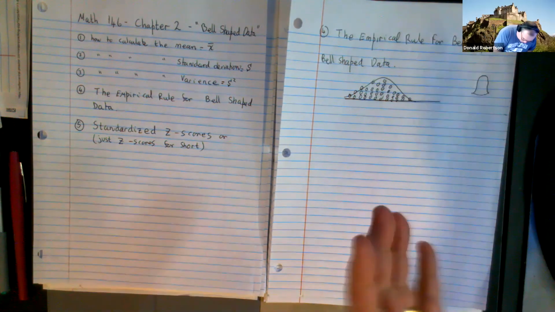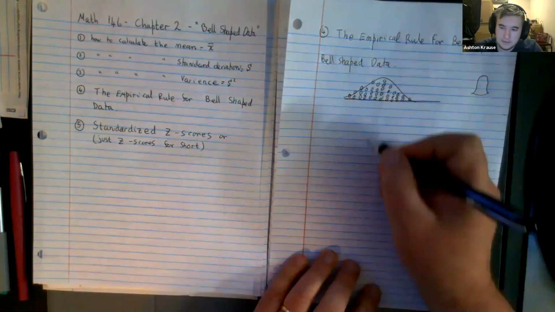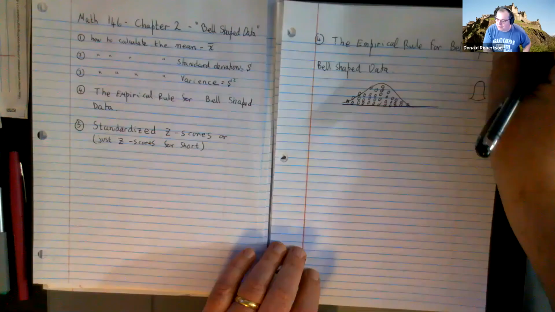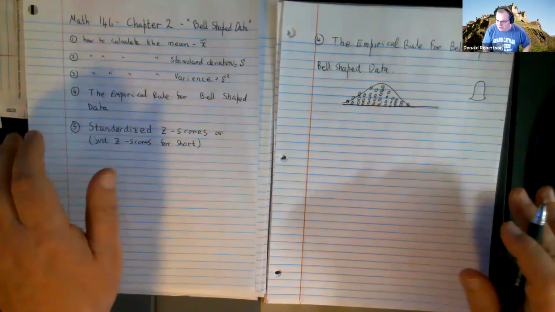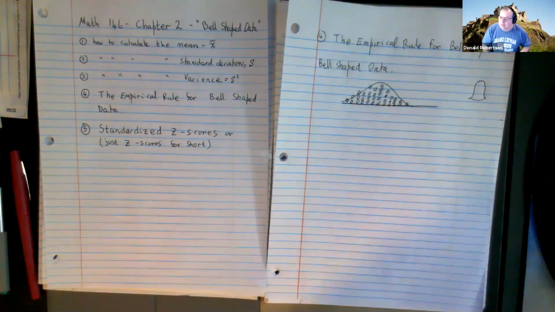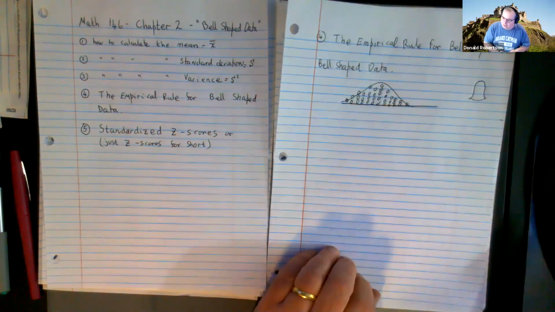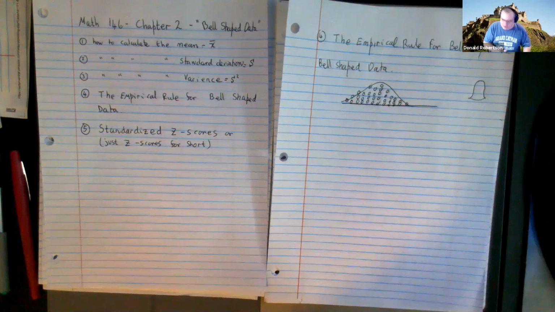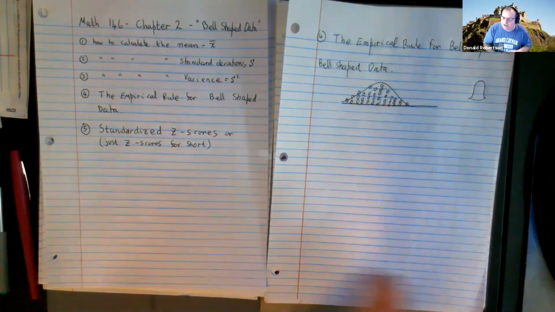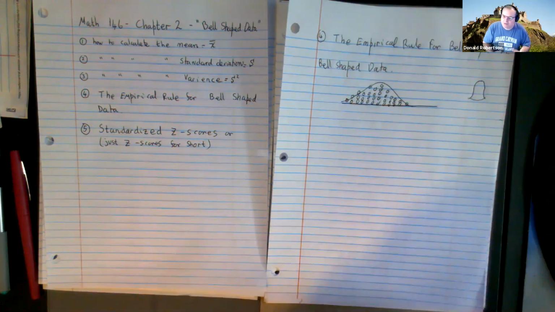Is there a test to tell if something is a bell shape in particular? There is, but you don't know about it, and you won't be told about it. It's a statistical test. Nobody does it by hand. They just plug into the computer, and the computer comes back with a number. It's a skewness number. As long as the skewness number is in a certain range, it's okay. You're never going to get perfect symmetric data. Bell shape just means it's a single hill.